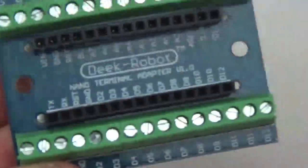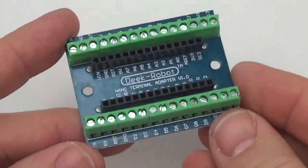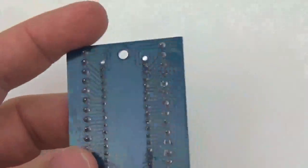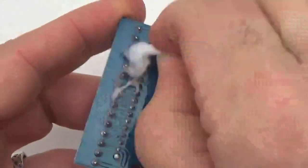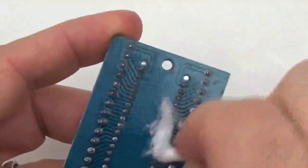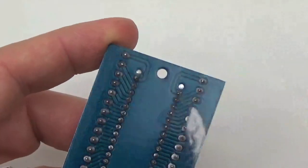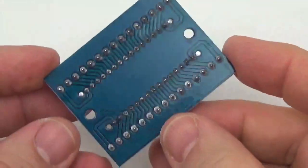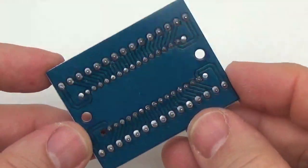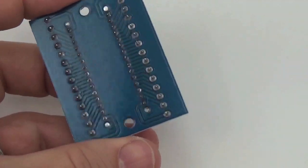So the next step in the fast build is to use one of these pre-made boards, and generally they arrive pretty clean, but sometimes you find ones that have got some solder flux still on them, so it's worth taking a moment just to make sure that the pins at the bottom are sorted. We're not going to be soldering to the boards, but you can never make your equipment clean enough. However, in a classroom situation where the loggers don't have to last for years and years, maybe you could just skip that. So the next step is to put some tape on these guys.